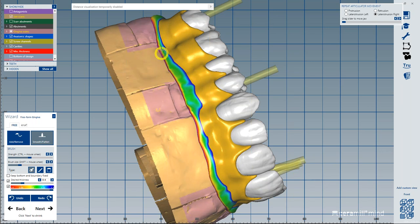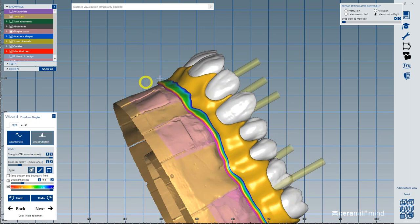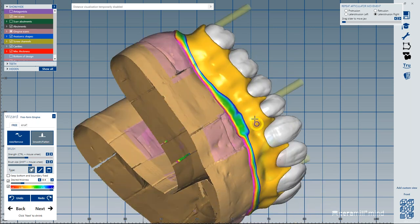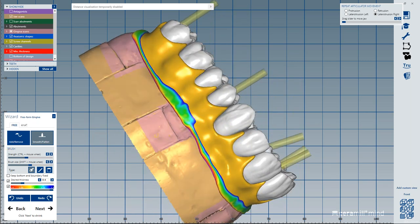Let's smooth this up. Add a little more strength, and smooth the gingival material. This area here, I would just add to bring that tissue up a little bit. And follow back up with smoothing it.